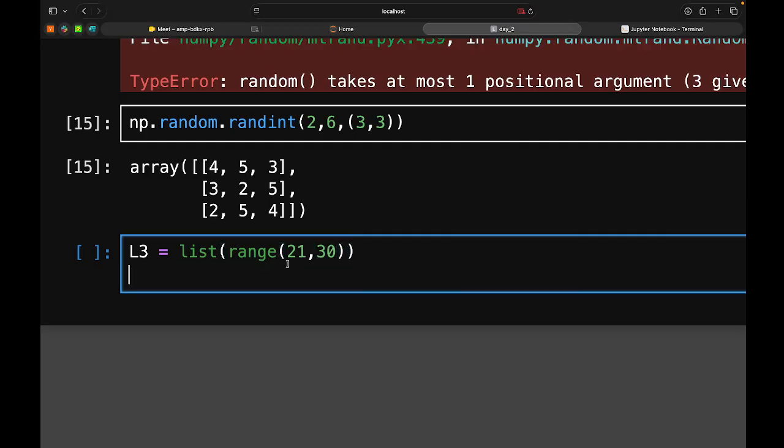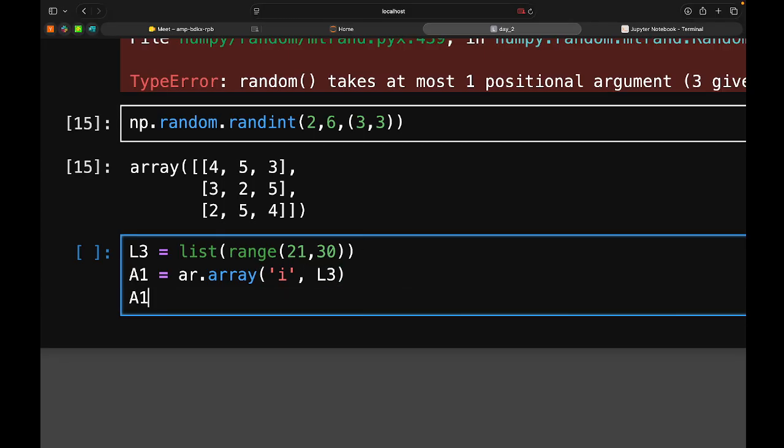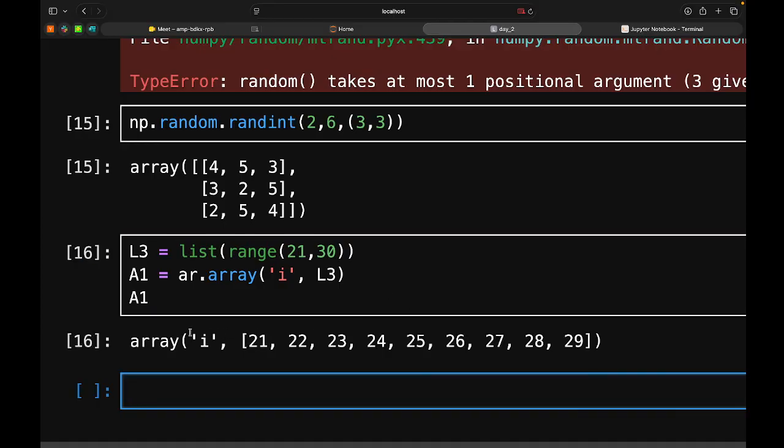Then array1 is equal to np.array, and everything must be integer. For integer you have to write i, and for decimal you have to write d. The list we have to convert is L3, and then I will print array1. We have the array in the form of integers now, from 21 till 29.